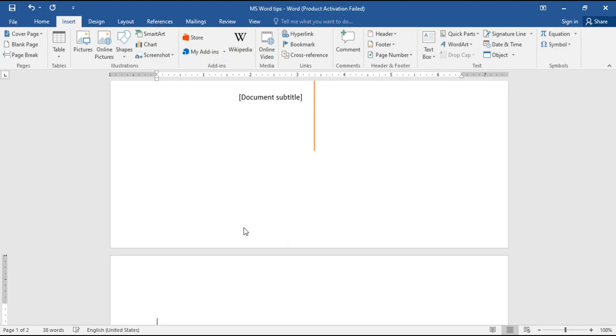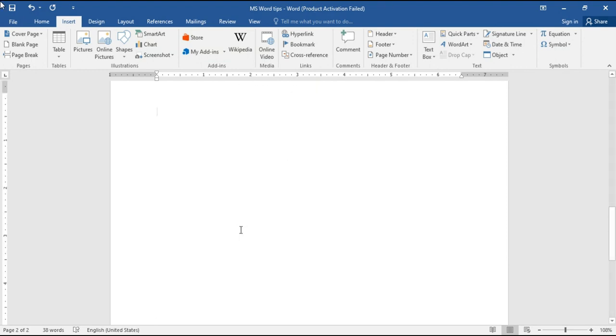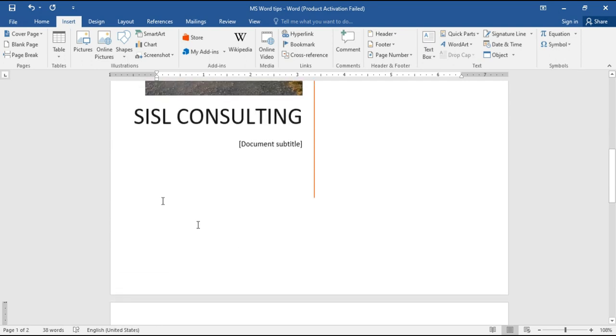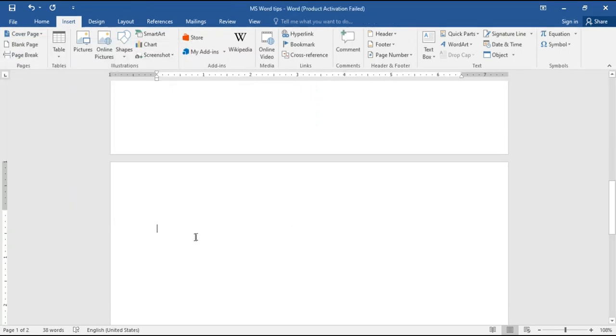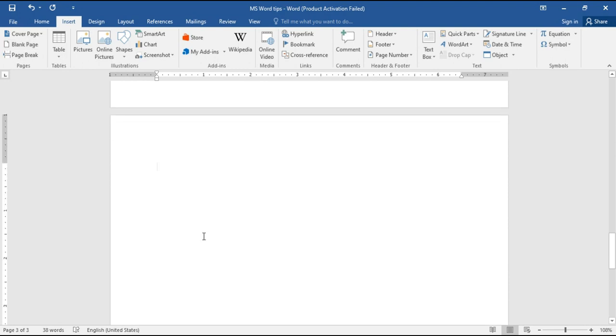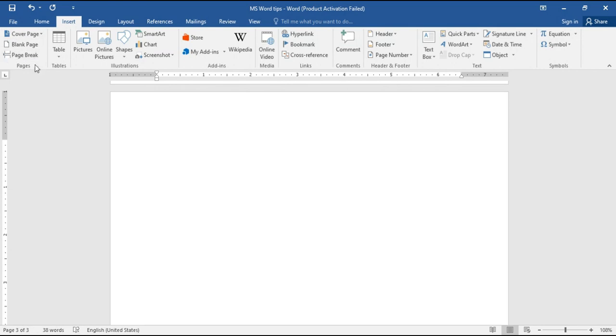If I move to the next point, which is blank page, this is already a blank page, but if you need a blank page, you can click on the blank page button. So a new blank page will appear.